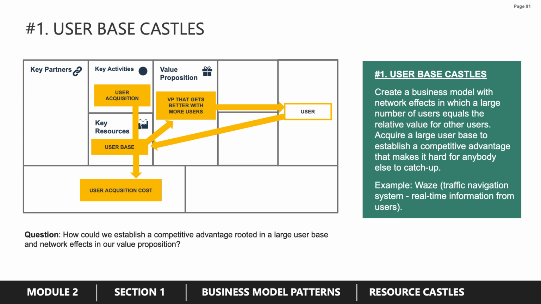In terms of user-based castles, let's take a much deeper look into this. If you've got a user base, one of the key things you're focused on is user acquisition, because inevitably you will have churn within that. The second part is that in terms of your cost structure, there will be quite a considerable cost associated with that, because you'll have to do a lot of marketing, you'll have to do a lot of sales to get user acquisition. But your value proposition gets better with more users.